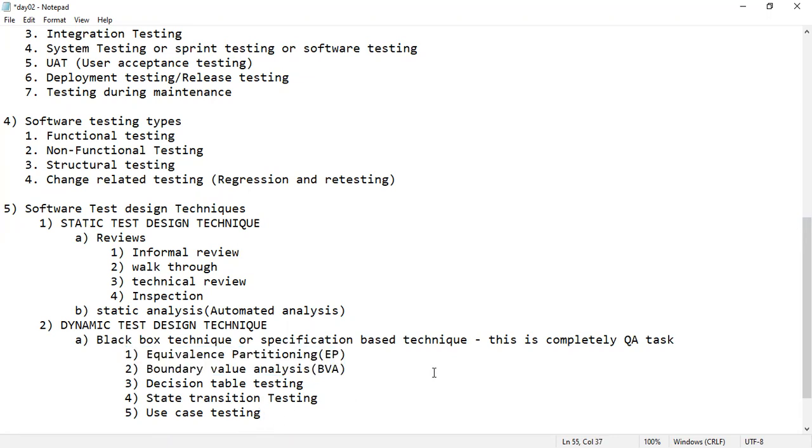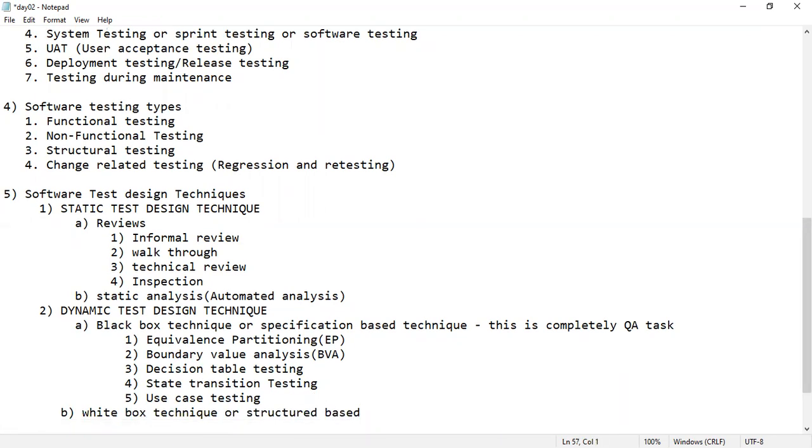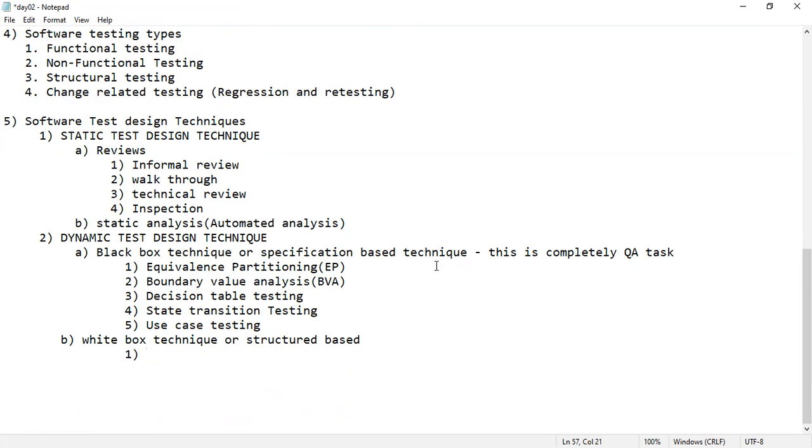The next one is white box test technique. As I said, who will be performing white box techniques? Developers. Exactly.